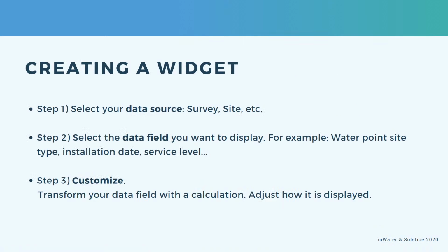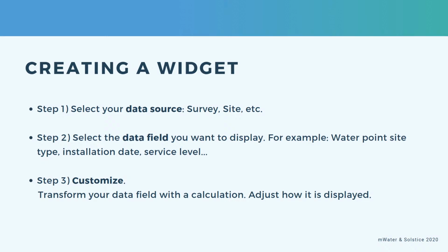One last slide about concepts. Widgets are what we call the individual pieces of dashboards. So when you have a bar chart, line chart, donut chart, little map in a dashboard, pivot table, we call them widgets. And the basic idea really is meant to be very simple. You just have to think about a couple of things to get your visualization going. You need to know where your data is coming from, as step one. What is your data source?